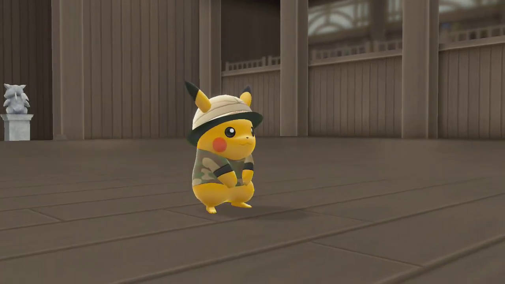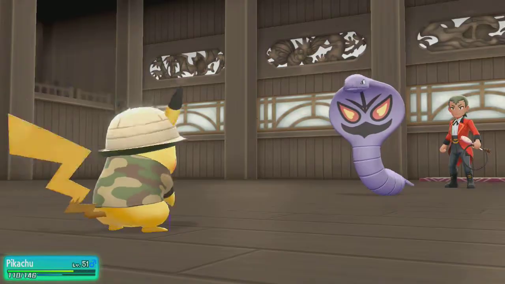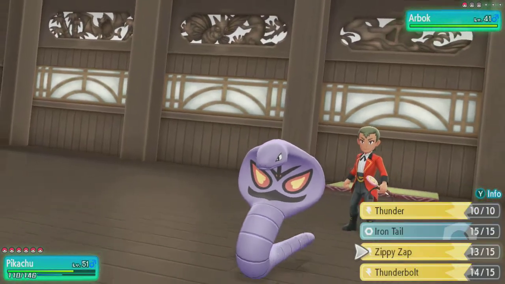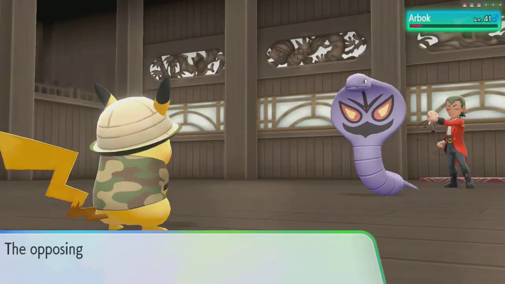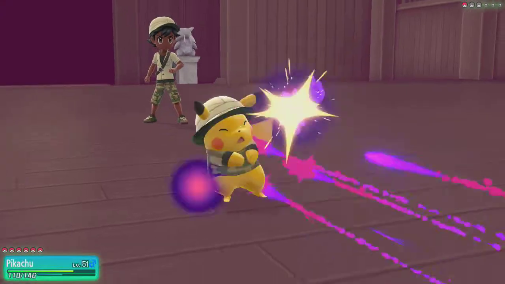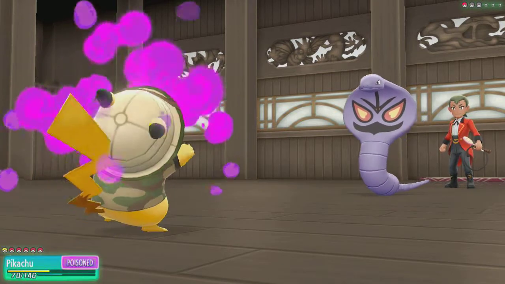Just like we do Team Rockets. Arbok. Or Jesse's Arbok. That little damage. Not gonna poison Pikachu. Now let me show him something. I should try out Iron Tail. Let's try that. I didn't even get a chance to use this move yet. Some good damage. It's powerful too. Oh man. He poisoned my Pikachu.